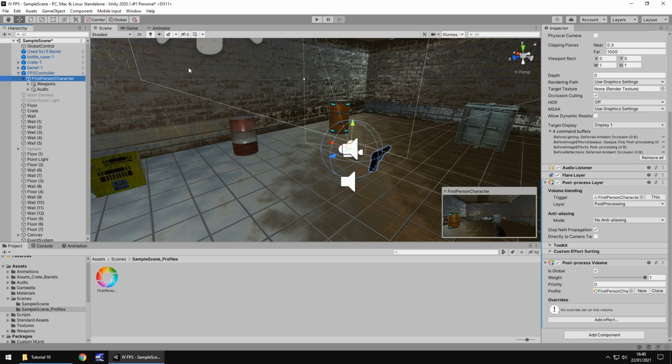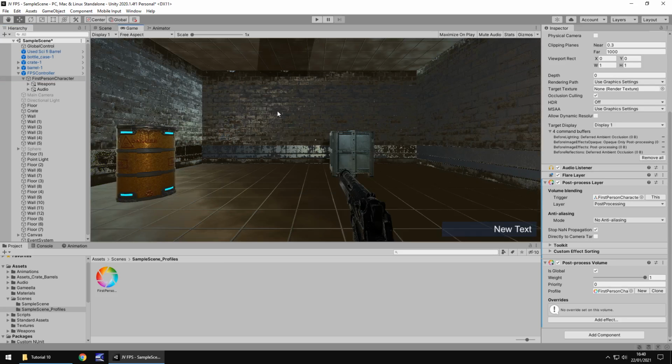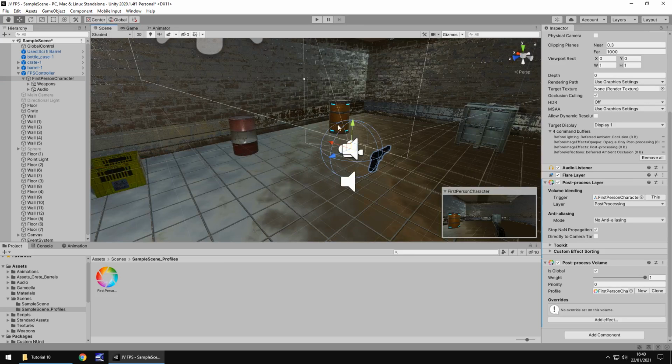So before we go any further, let's also make sure that we're able to see any changes in our scene view. You don't necessarily have to see it in the scene view. You will always see it in the game view, but let's just make sure we can see it in the scene view. We can go up here and select the menu and just make sure post-processing is ticked. So it's this little box here, and you can toggle it on or off.